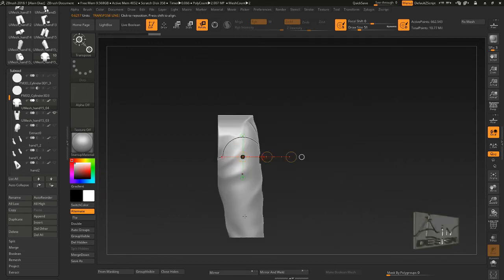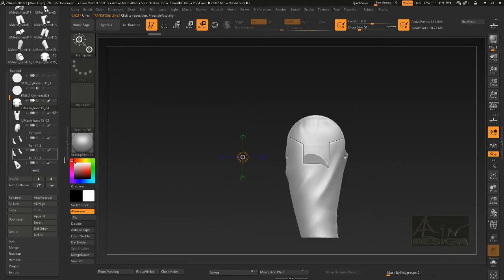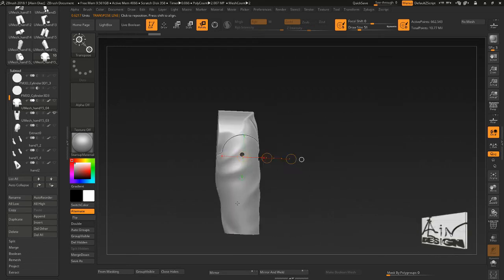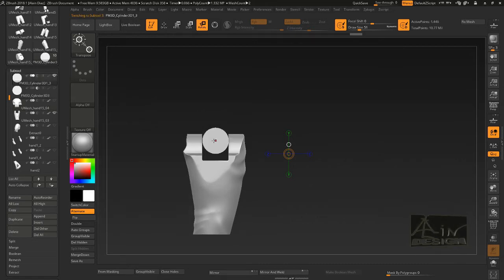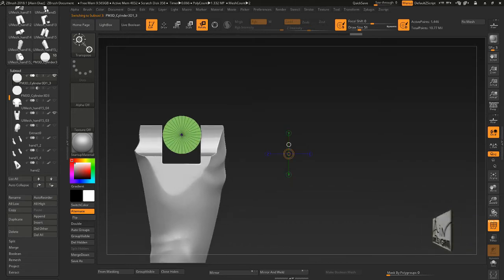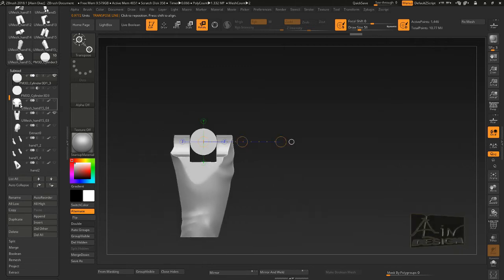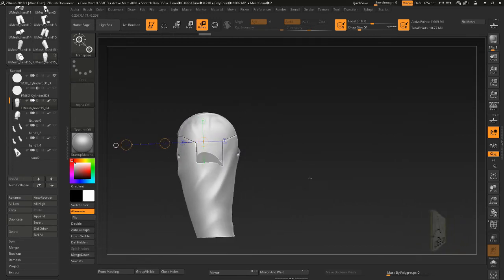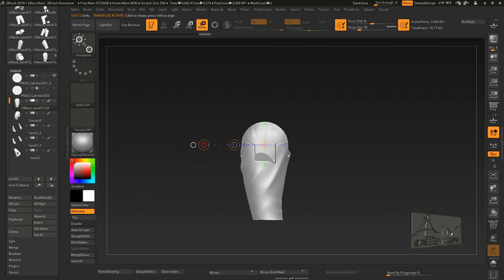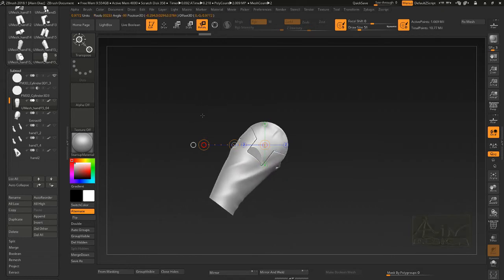So we know that the leg will turn this way, and it will also now turn, let me find my joint here first, this guy. So I select this guy, I click on the little point in the center here, center rotation, and drag out a transpose line. And now when I go back to my leg and I merge down my hip part here to my leg, I can now see what that rotation is going to look like, right? It's going to go up like this and like this.